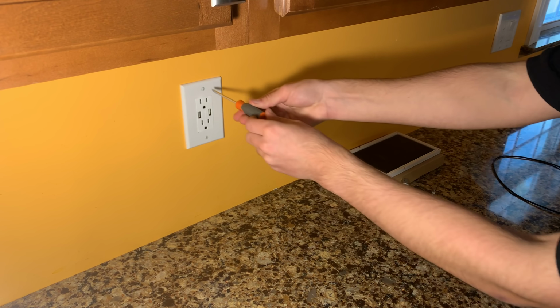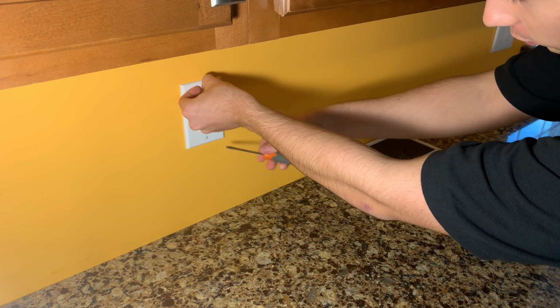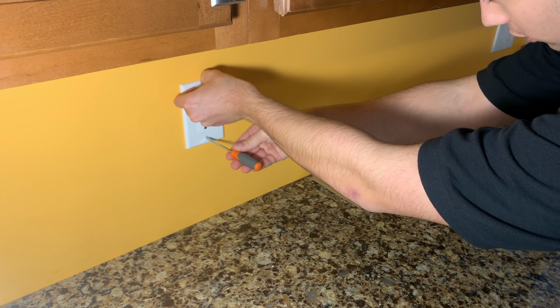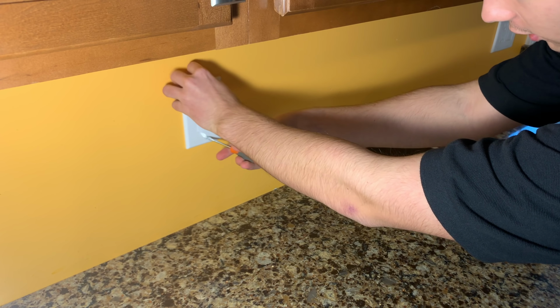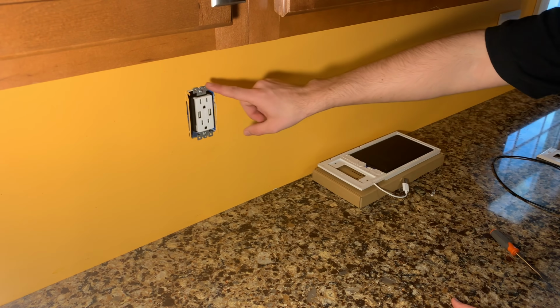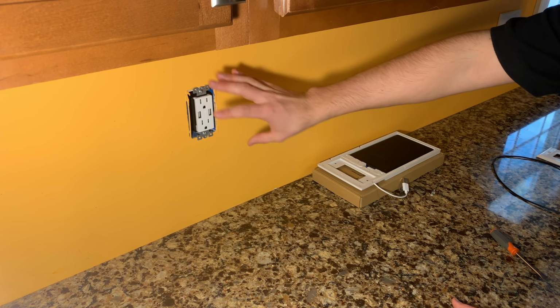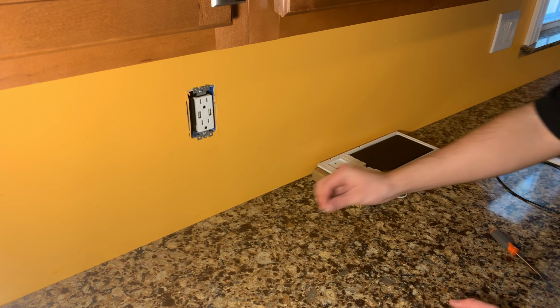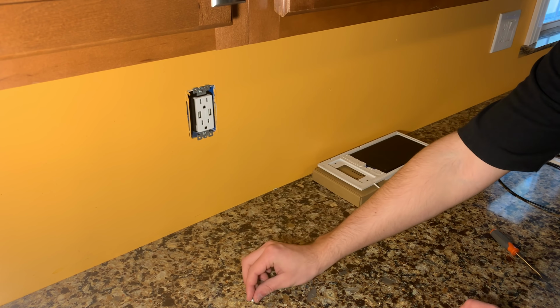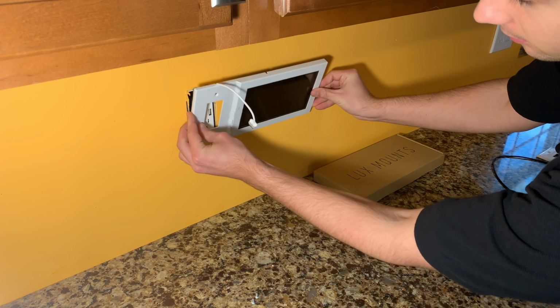Now, all we simply have to do is remove the 2 screws holding in the current wall plate. So just one at the top and one at the bottom, and the wall plate comes off. Also at this point, if you do not have a rectangle outlet, go ahead and install your adapter to adapt it to a rectangle. Next, have the 2 screws that came with the wall mount ready. Then simply grab the wall mount and place it over the outlet.